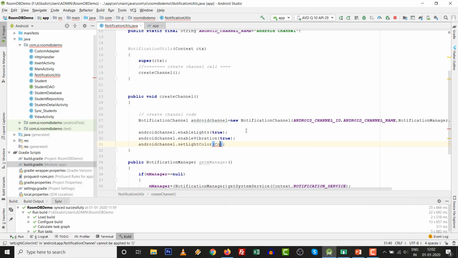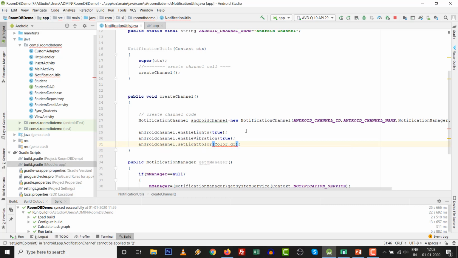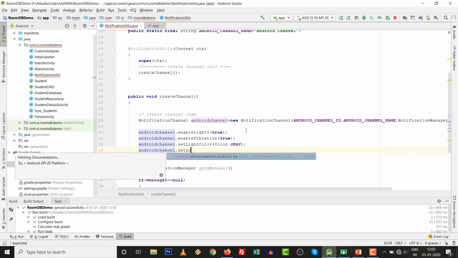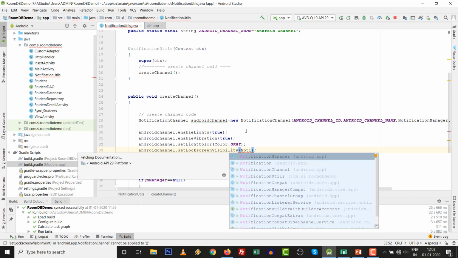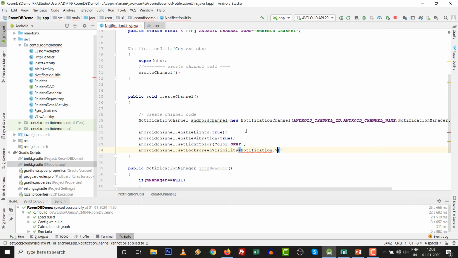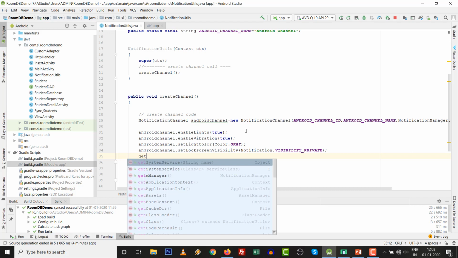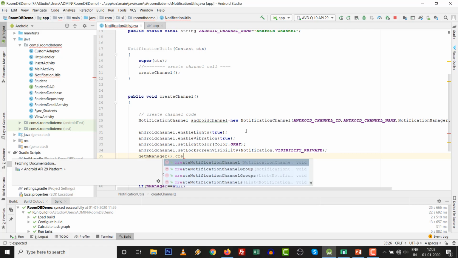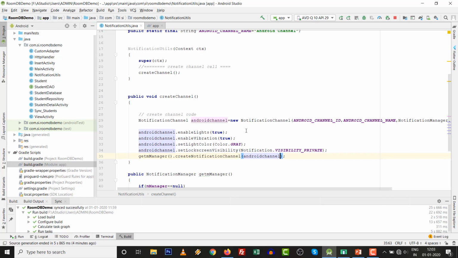Set light color dot green, whatever color you want to set. Then Android channel dot set lock screen visibility. It totally depends upon notification dot visibility private. And the last one is get manager dot create notification channel. Give just the channel name. So it's a create channel method.